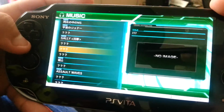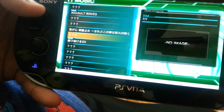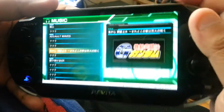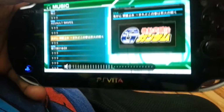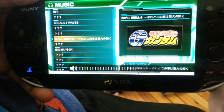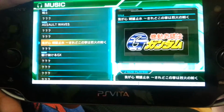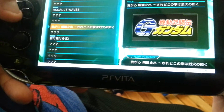They have the titles in Japanese, which is unfortunate, as I wanted to know about them. But you have the actual anime shows from the actual Gundam series. Let's go with the G Gundam song. This is a song which pretty much goes, "My hand is burning red, and its loud roar tells me to defeat you." Pretty much tells you from Domon Kasshu.